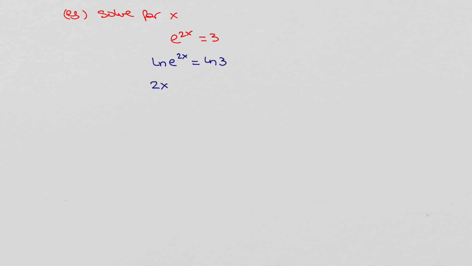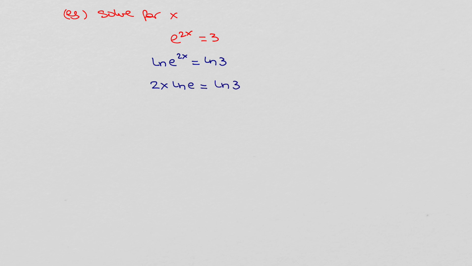Okay, so let's look at another example. So again, here I'm asked to solve for x, given that e to the power of 2x equals 3. So again, we note I clearly can't write both sides to the base e. So I'm going to get natural log of both sides. Bring down my power using my log rules on page 21.